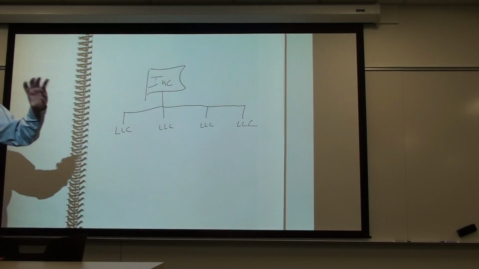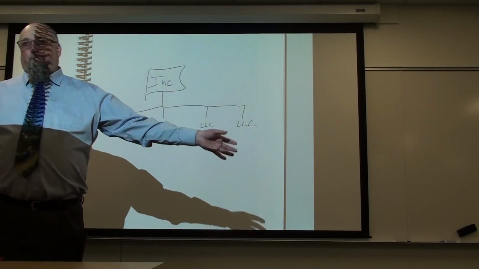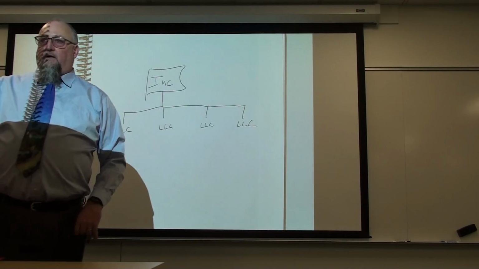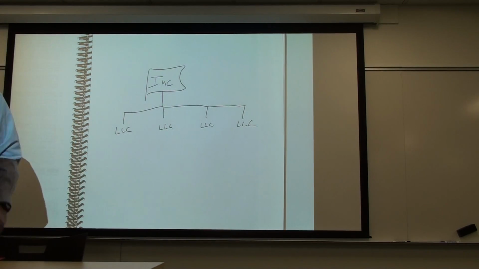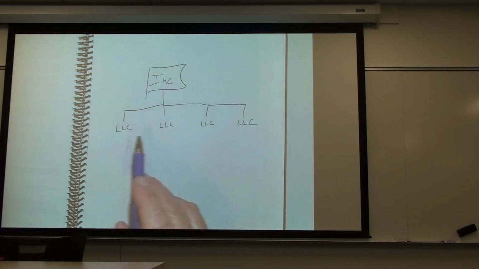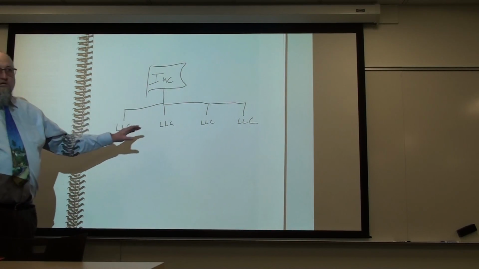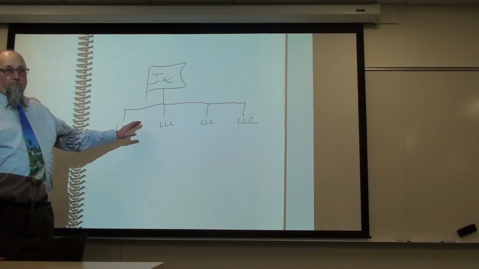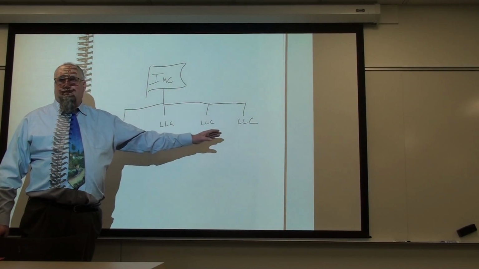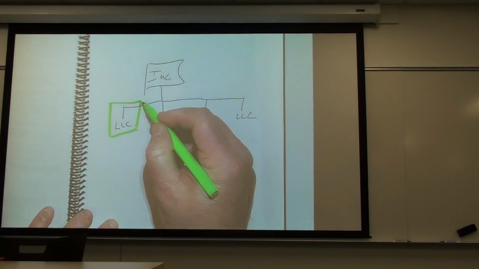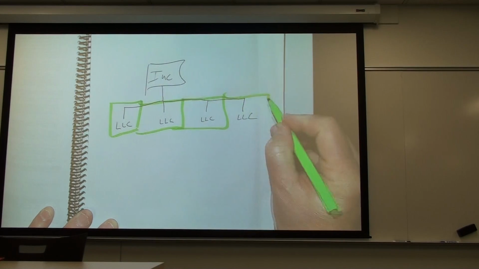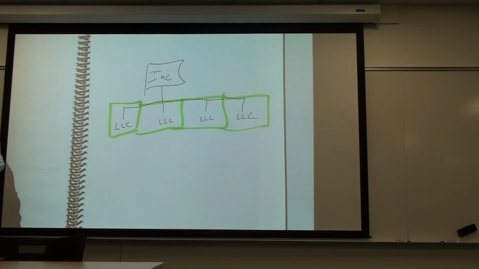She names them like Park Rose Apartments, LLC, and 123 Seneca Boulevard, LLC, for the different apartment buildings. Now, why do you do that? Well, she maintains a separate checking account for each LLC. She has separate payroll for each LLC. And what that does is it creates a liability compartmentalization.